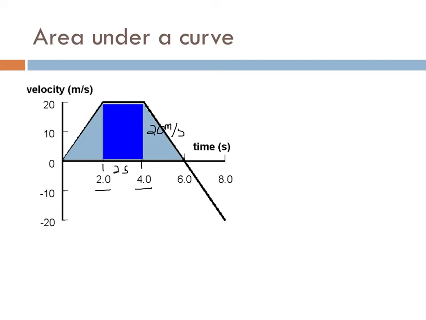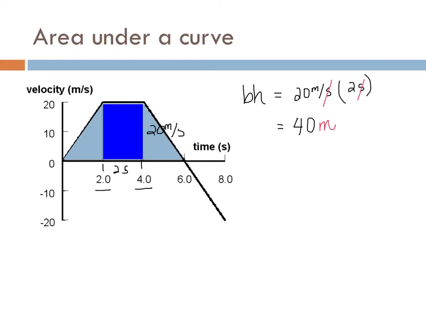And I'm talking about literally getting the area of this space. So, because it is a rectangle, we do base times height, meaning 20 meters per second times 2 seconds. Again, because we're talking about base times height. Here we get 40, and if I analyze my units, I'm left with meters. What that tells us is that the area between our x-axis and our graph is the displacement, how much we've been displaced from where we were originally.